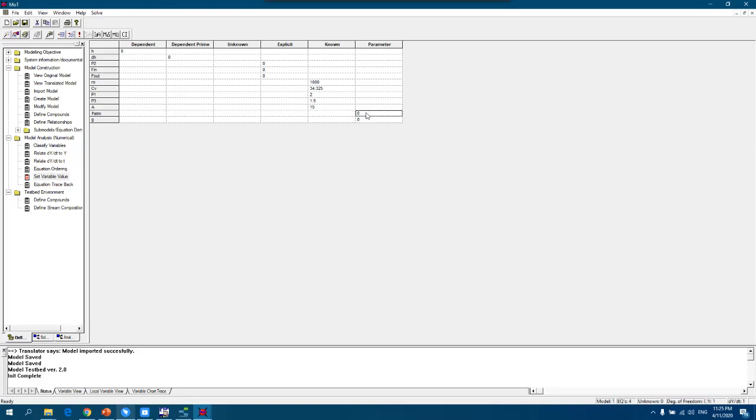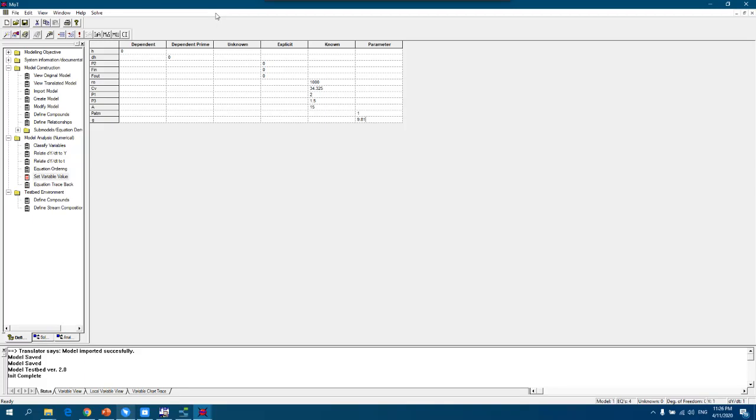Now the atmospheric pressure acting, let's say it is just 1 atmosphere, and the gravitational acceleration is 9.81 meters per second square, let's say. Okay, so these are the variable values which I want to give for my model.